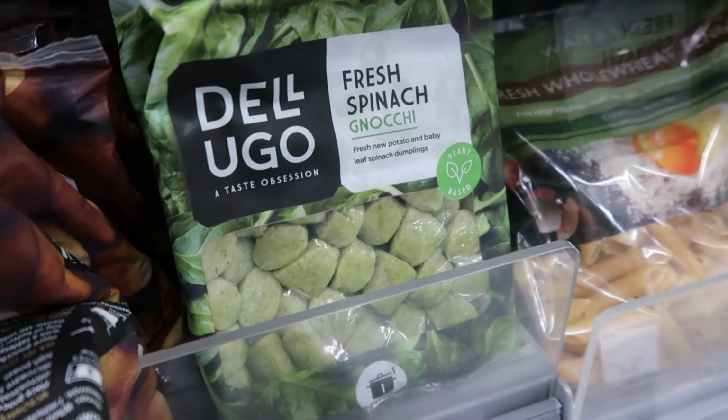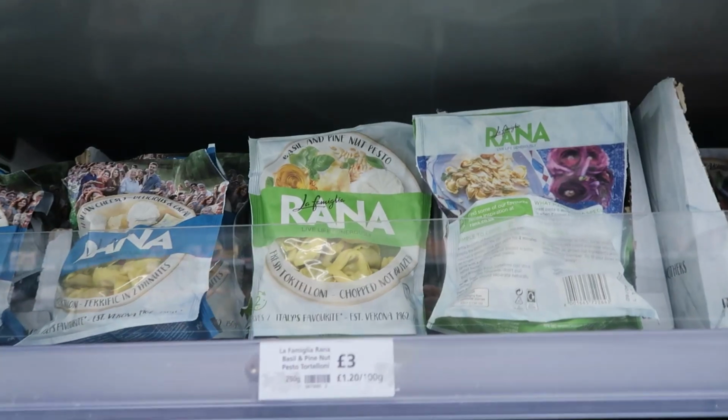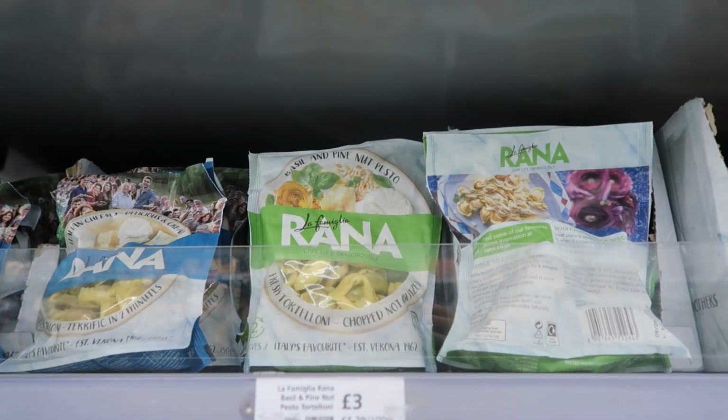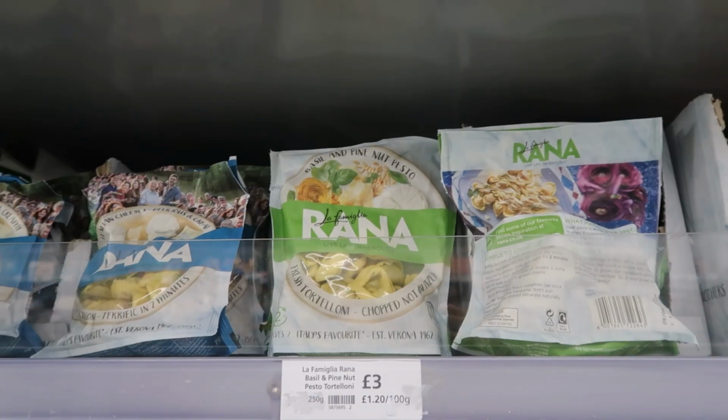I have stood here for about 10 minutes trying to figure out on the internet what sauce I should complement this pasta with. I can't figure it out. I'm stumped, so I'm gonna get something different. But if you have any suggestions, let me know because I would like to try it. I don't want to try it with the wrong thing and make it weird. I also don't think I've ever seen spinach gnocchi. Interesting. We have this brand in the US and it's always the bougiest pasta at the grocery store, so it's very appropriate that they have it here.